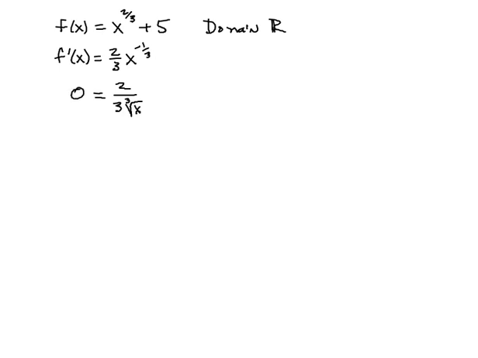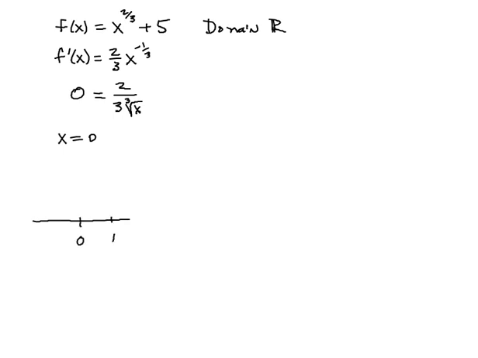I'm also going to set that to 0 and determine if I have any critical points. This is a fraction, and the only place this fraction would be 0 is if the numerator is 0, but the numerator in this case is a constant 2, so the expression on the right will never be 0. However, there is a critical point. The derivative doesn't exist at x equal to 0. I can't divide by 0. Now, the original function exists there, but the derivative doesn't, and that turns out to be a critical point.